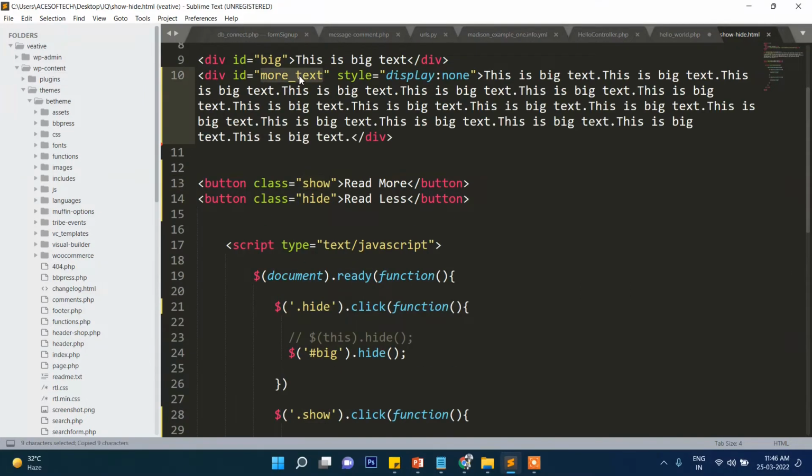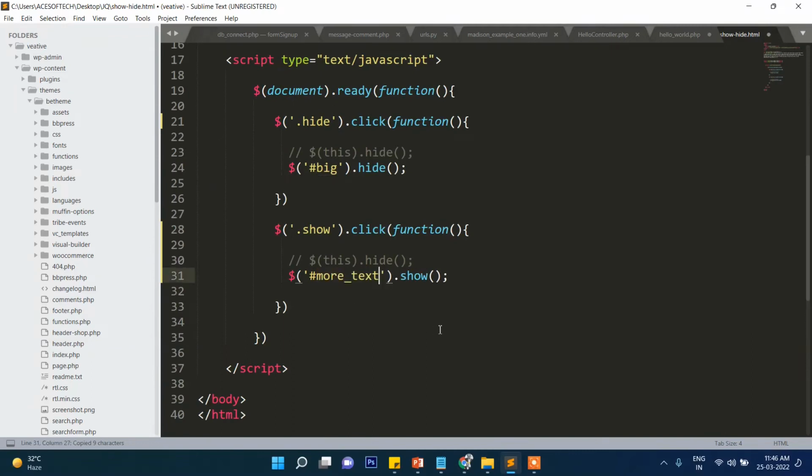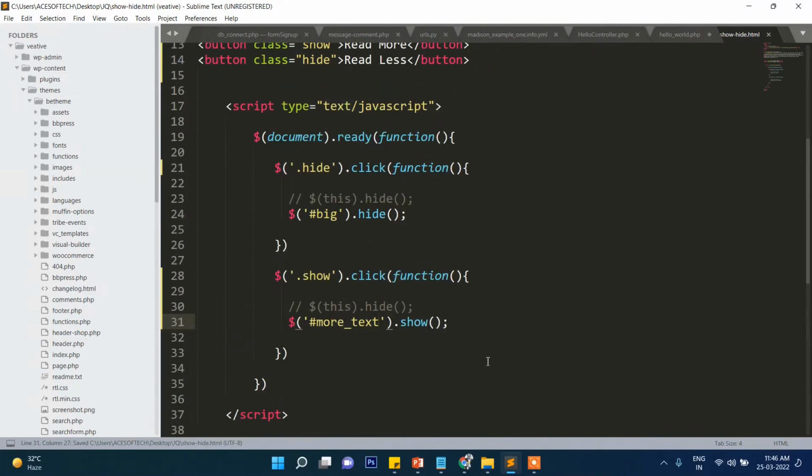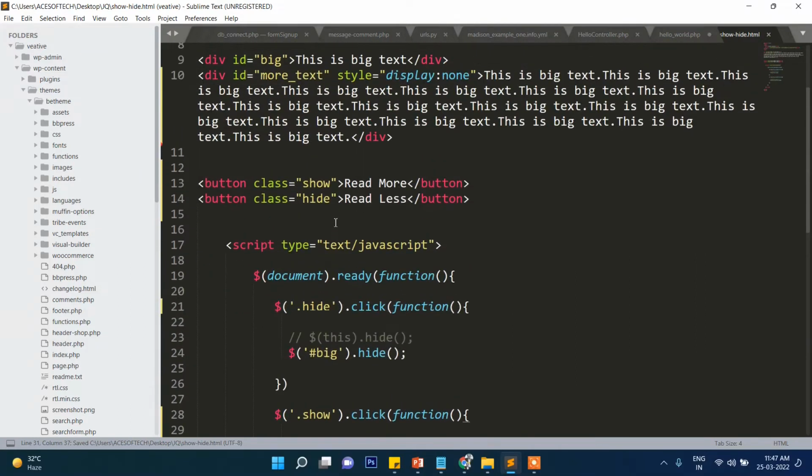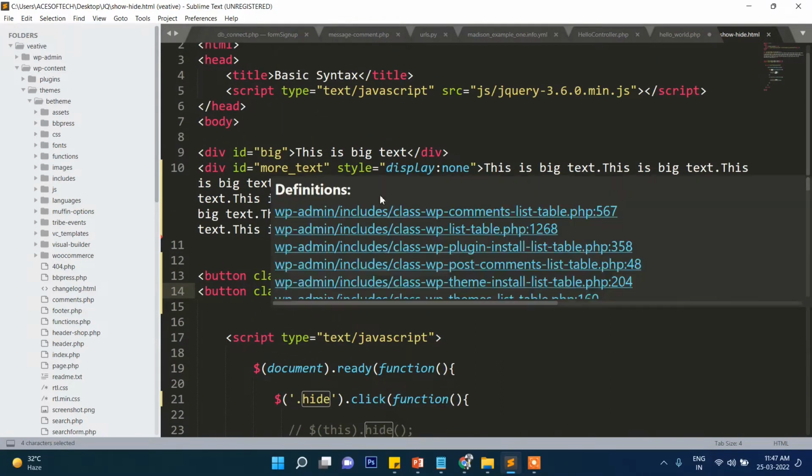When we click on this show button, this text should display. And when we click on hide, that means read less, then it should hide.